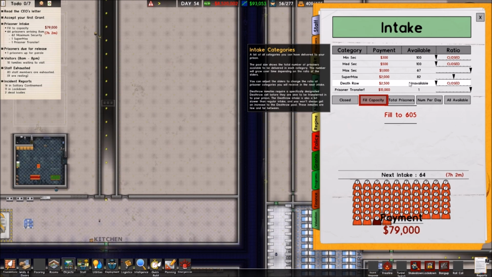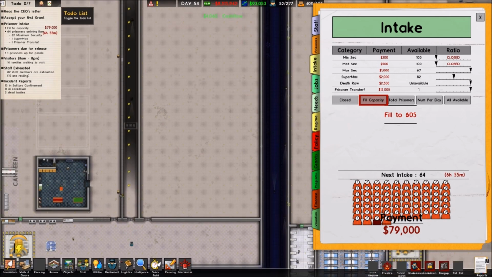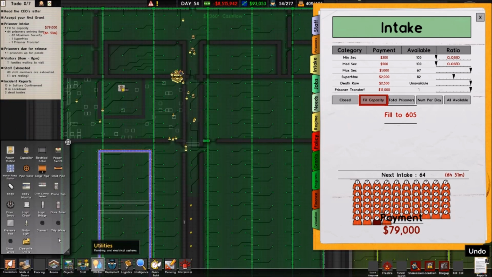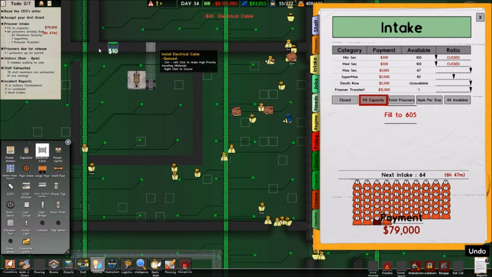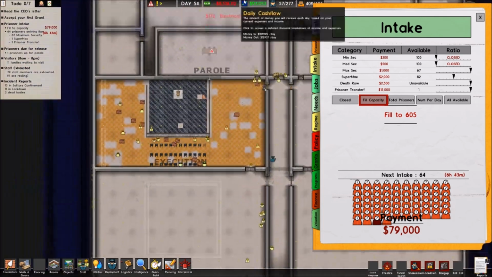These inmates are few and far between. So we want to obviously make this... Is that saying they're unavailable and we haven't got the setup correct yet? Is that right? Is it because we haven't powered the electric chair yet? Let's get that powered up and hopefully that will mean that we have everything in place we need to.